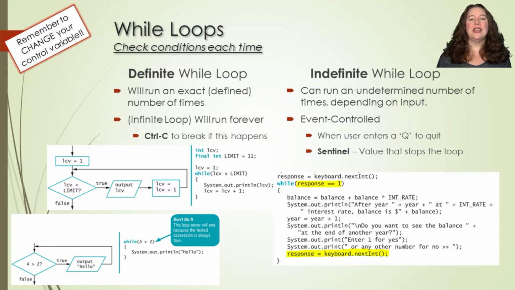Funny thing about this, remember I used the word definite and indefinite. There is also the concept of an infinite loop, which is not an indefinite loop. It's an infinite loop. It means it will never stop. It goes on forever and ever. That's a definite amount of times. It's just that the number of times is infinity. So an infinite loop is a definite loop because it goes on for a defined number of times.